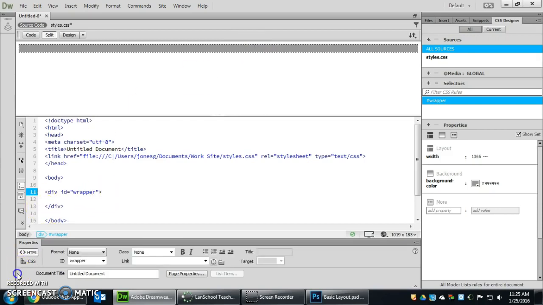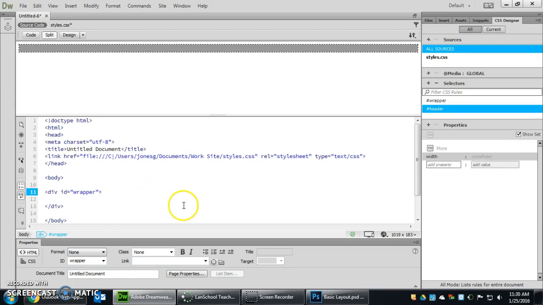Next we're going to go on and create some more rules, and these rules will create the basic layout for our page. So what we're going to do is, as you can see, I've already added a new rule called header for our header. And I have to give this rule a width. So I'll come here to width.